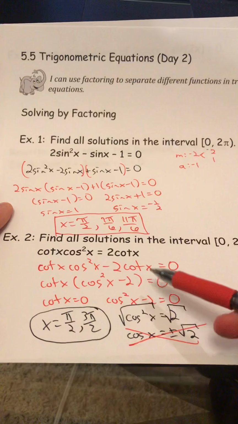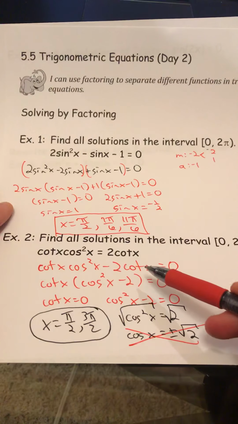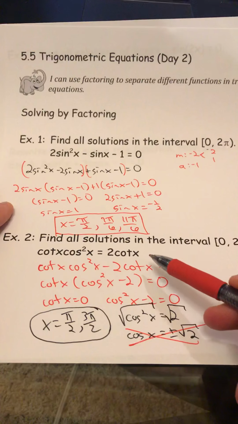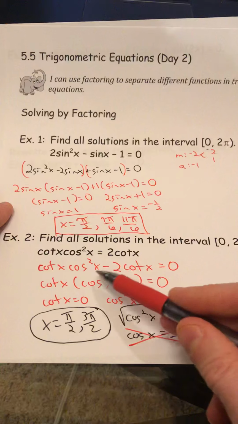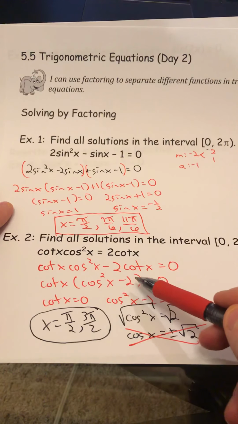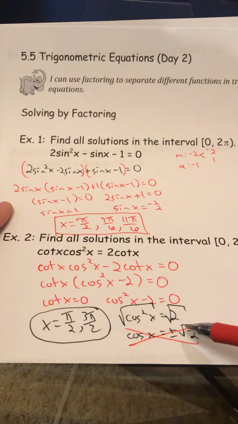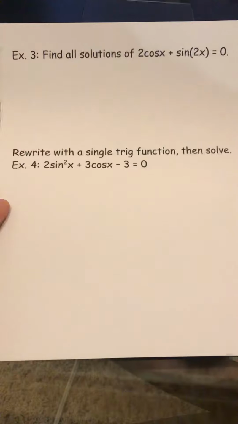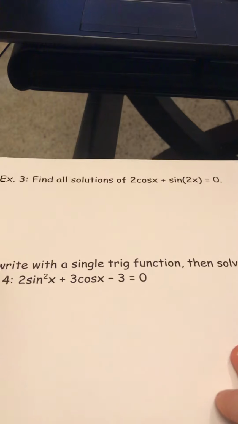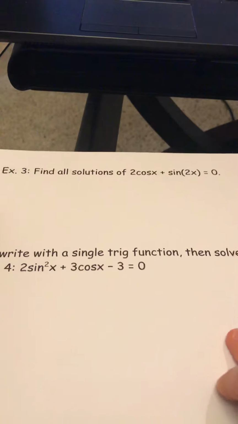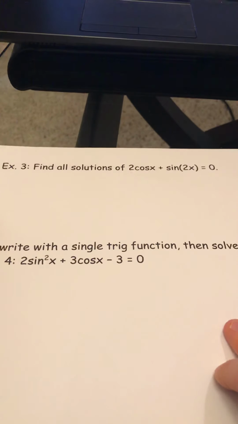One of the things that you will find as we factor problems involving trig functions is that it's not uncommon, when you actually try to work with factors of either cosine or sine, that you end up with values outside of the range. So that's something to just be aware of. Now, the next question here. Find all solutions for 2 cosine x plus sine 2x equals 0. Well, for this one, here is where what's going to have to happen now.